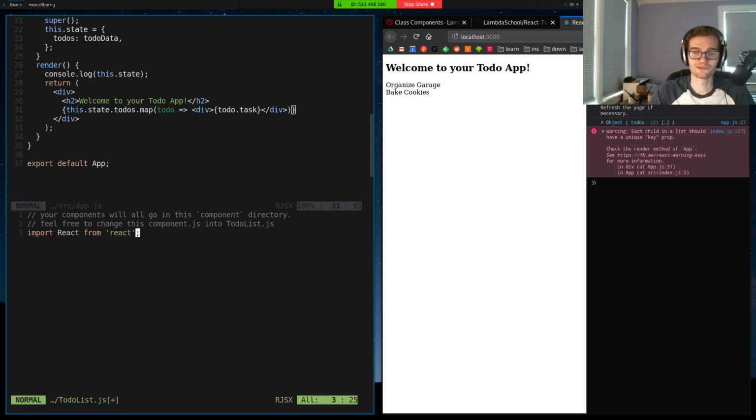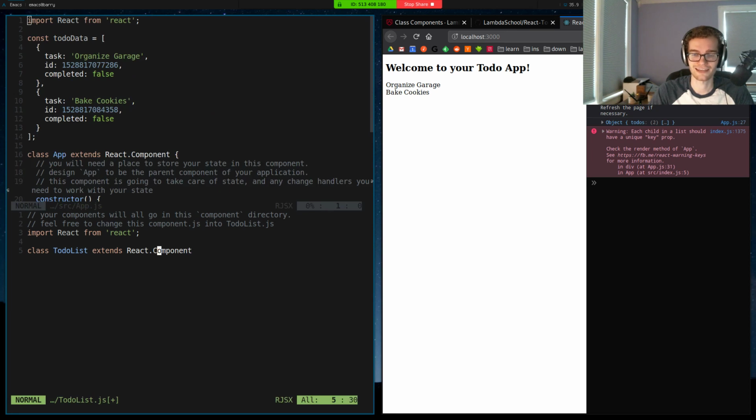And this time we do this slightly more purposefully, because to declare a component, instead of writing a function, we're going to write a class. Class to-do list extends React.Component, and that is capitalized. I can never remember that. So here we have our class, and we still have to export it like normal.